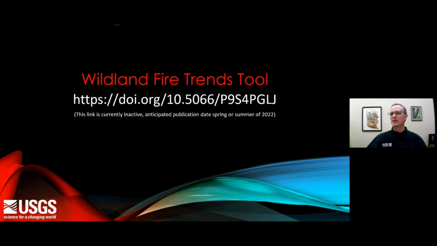Like the Land Treatment Exploration Tool, the WFTT is designed specifically so that anyone, regardless of their knowledge or skill level, can learn more about wildland fires in the United States in an area of interest. Unfortunately, due to the sheer amount of data involved, because we're talking millions and millions of rows of data for just what we have now, this is also limited to the western contiguous US. However, we hope to be able to expand it in the future.